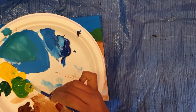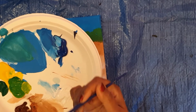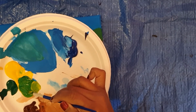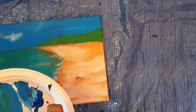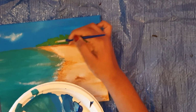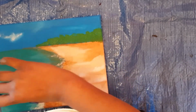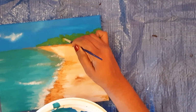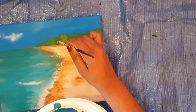I'm just dabbing the green. We're not washing the brush, we're just adding a tiny bit of green into that lighter green that we just created. Now I can see that color there. Okay, now towards the front, imagine that the light is hitting this way. So we're just going to go on and dab tiny bits.